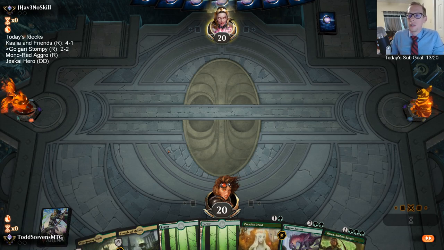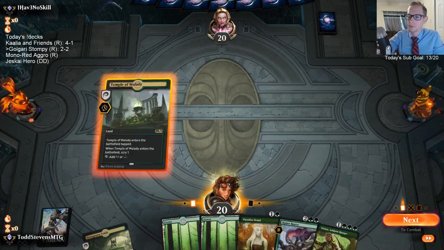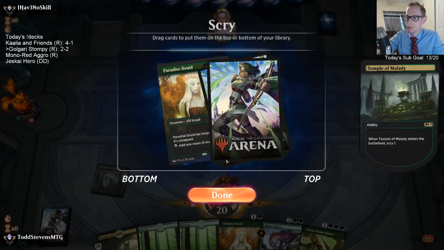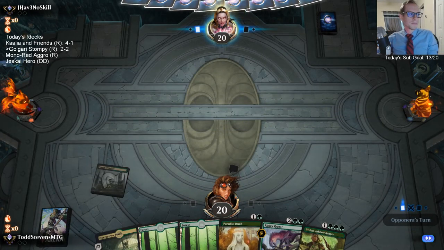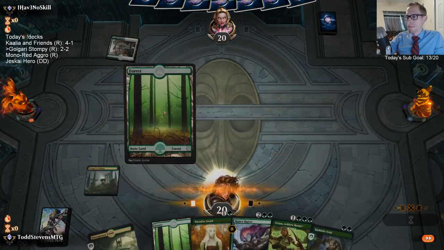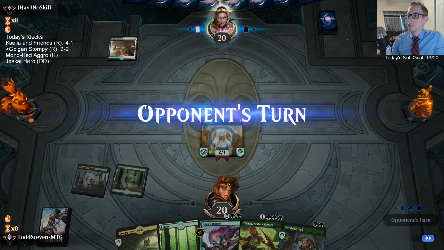Well, my opponent's not doing anything. There we go. Already got a Paradise Druid for turn two. Don't need another one. Until my opponent played Divest on turn one and took Paradise Druid.